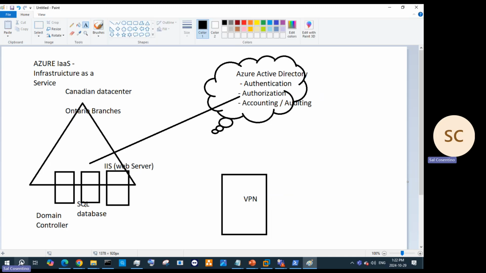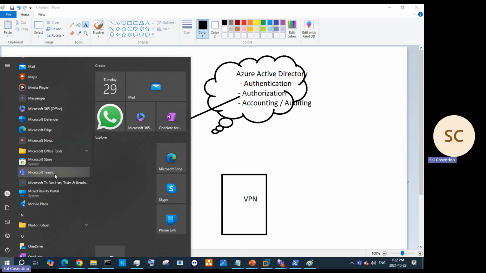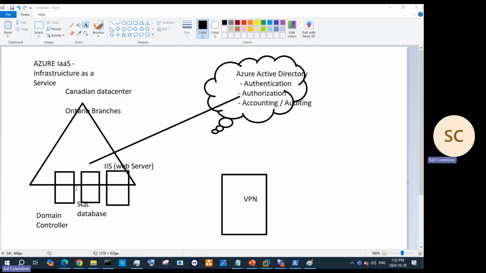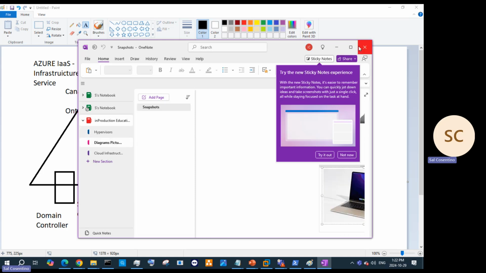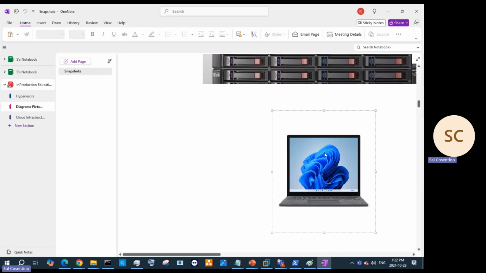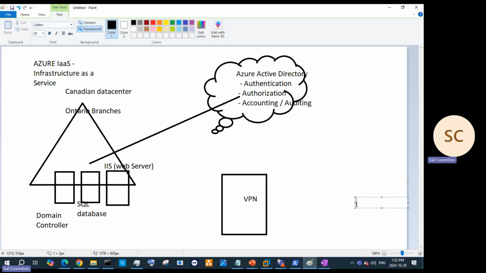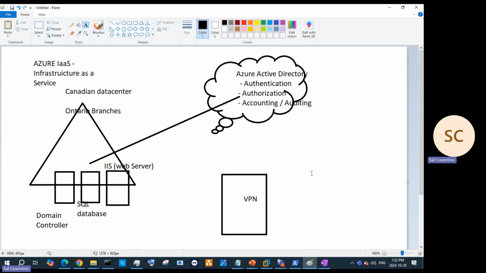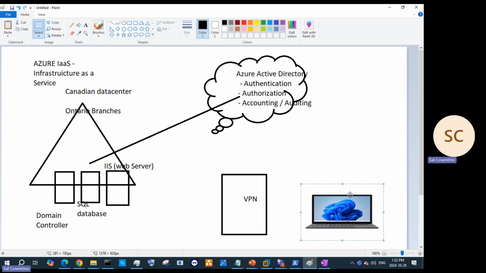Especially if we're at home, on our laptops at home. This could be a BYOD device, or it could be a work computer. When we talk about the different systems here, let's say this is our Mac, whatever, it doesn't matter. It could be a Windows or a Mac. I'll pick this Windows 11 machine, and we are at home.